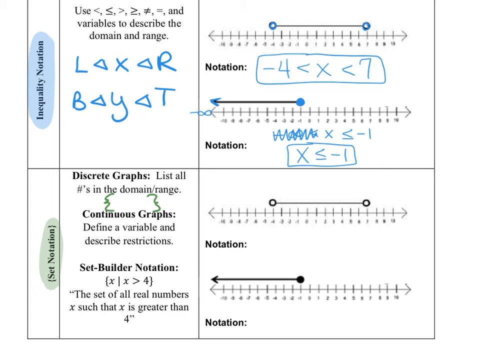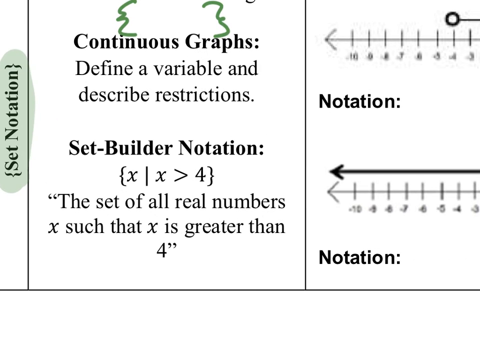You'd put the squiggly lines and put a bunch of numbers in it. Great. For what's called set builder notation, all you have to do is take the original inequality that you would have answered for the problem and make it fancy by putting squiggly lines around the outside of it. And at the very beginning, you put an X and a big old line. All that says is it's the set of X numbers such that. That big old line is the words "such that." And then the regular answer. And let me prove to you how easy this is.